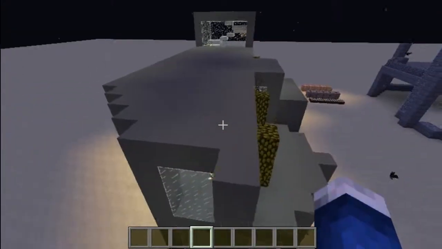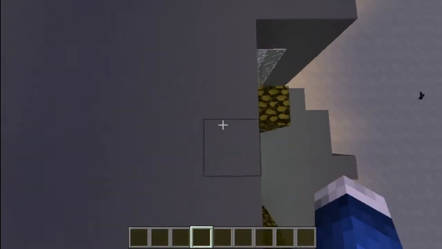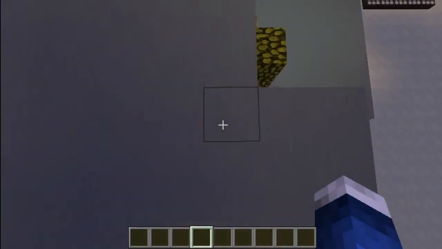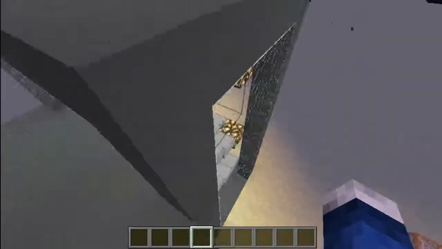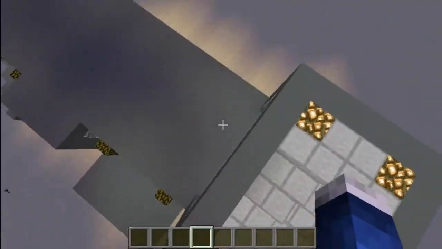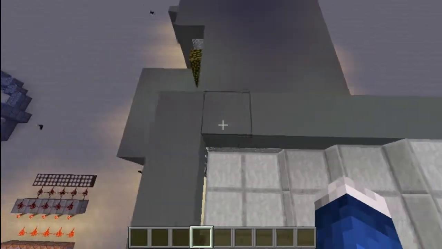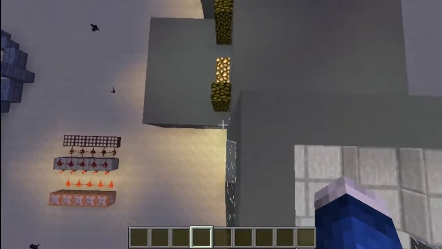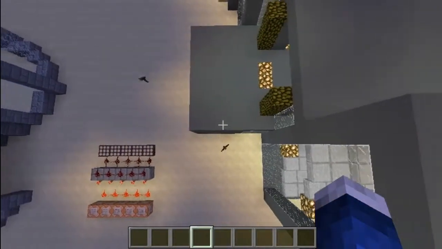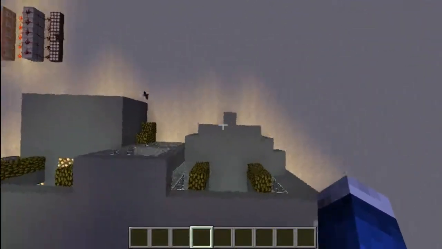I'm going to make the width 1, 2, 3, 4, 5, 6, 7, 10, 11, 12, 13, 14, 15, 16, 17, 18, 19, 20, 21, 22, 23, 24, 25, 26, 27, 28. Okay, 28. And how long? 1, 2, 3, 4, 5, 6, 7, 8, 9, 10, 11, 12, 13, 14, 15. 28 and 15. Okay, so I'm going to go back to my server.